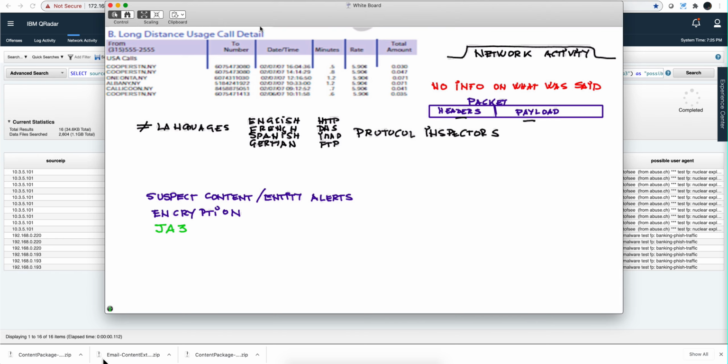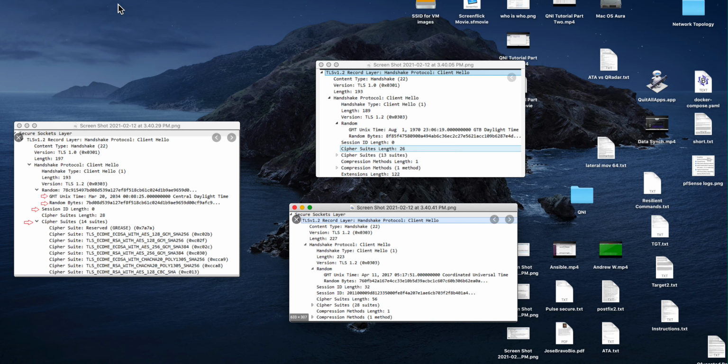And let me see if I can explain how this works in a simple way. When the encryption negotiation is going to start, the client sends an SSL hello that contains some information. I took some screenshots of some client hello protocols.